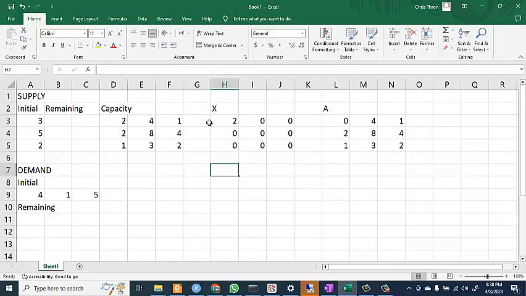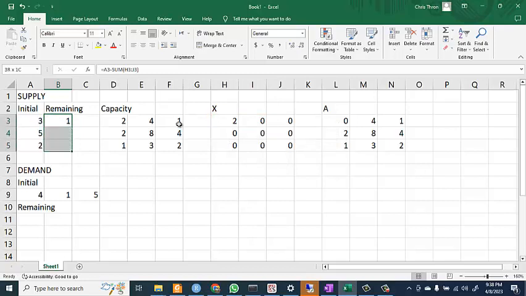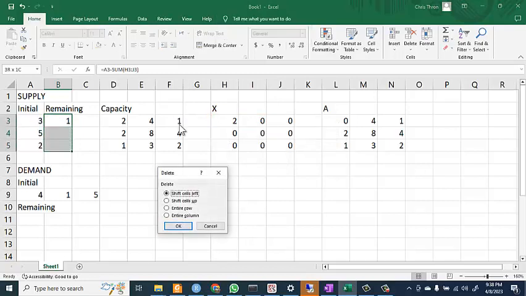Now if I add a flow of 2 here, how much remaining supply do I have? Well, here I will have this supply, but I've used up 2 of it, so I'm going to subtract the sum of these 3 entries. Right? Because this is from source 1 to destination 1, to destination 2, to destination 3. And in fact I can simply fill down to get the other ones.